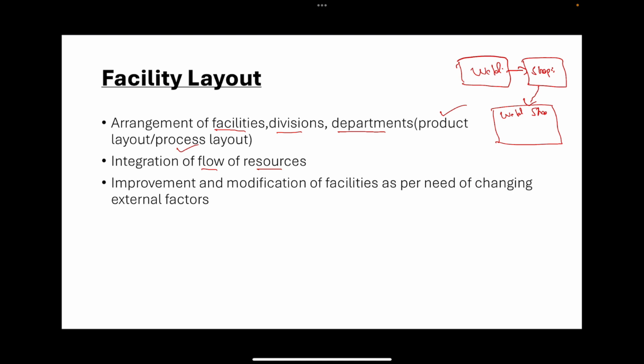Sometimes this function also includes the improvement and modification of facilities as per the need of changing external factors. For example, if there is less demand, then we need to arrange the layout in a different manner. Sometimes we may need to change the design depending upon the market condition, and in that case also we need to change the layout. So this function deals mainly with the facility layout.